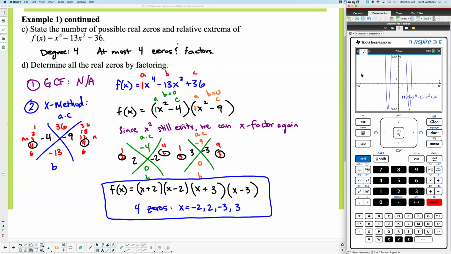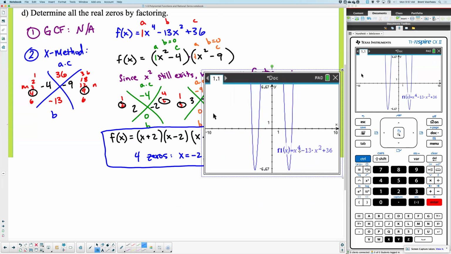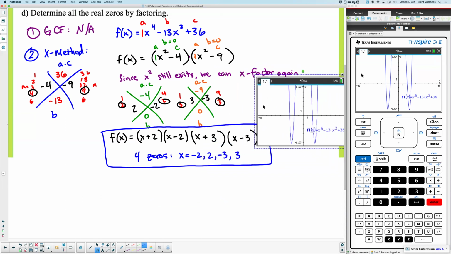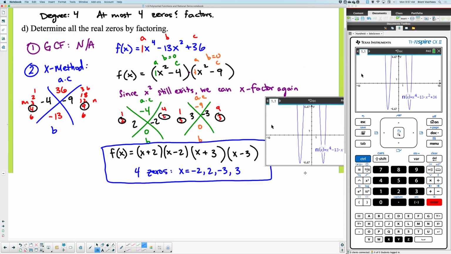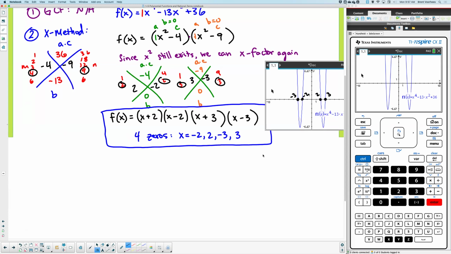There's my picture. We check the picture. How many zeros do you see on this picture here? It is 4 zeros. I gotta shrink it so I don't cover up our work. My zeros occur at, that's -1. So what's this? -2. What's this one then? -3. That's +1. So what's this one? +2. And then, did we get it right? You bet we did. That'd be the graph.